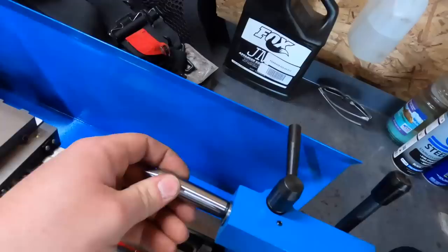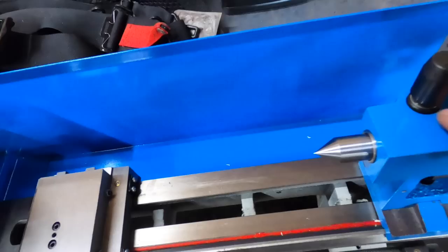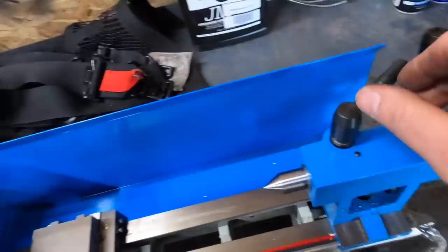I don't know how you lock it in there, but it goes in there. I don't know. Maybe that's what that little set screw's for. It doesn't seem like it goes in far enough. Oh, maybe it's hitting it. Hell, I don't know. We'll figure it out. That goes in there for sure, though.